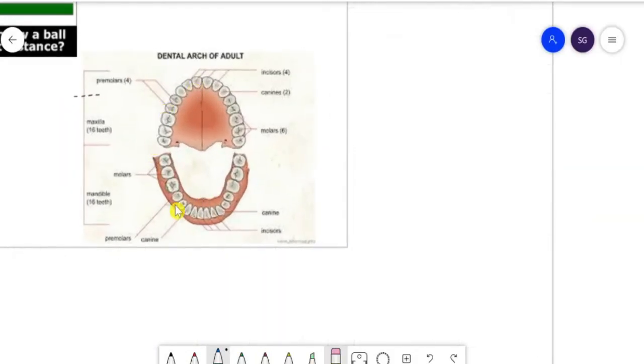Another application of this is correcting the alignment of the teeth in your mouth. As you observe, these form a parabolic curve, and you would want these to be exact reflections of each other. This is the parabola made by the upper arrangement of the teeth, and you want each of these teeth to fit exactly on the teeth above. In short, you're reflecting it along the horizontal axis. So there is another application of the transformation of functions.